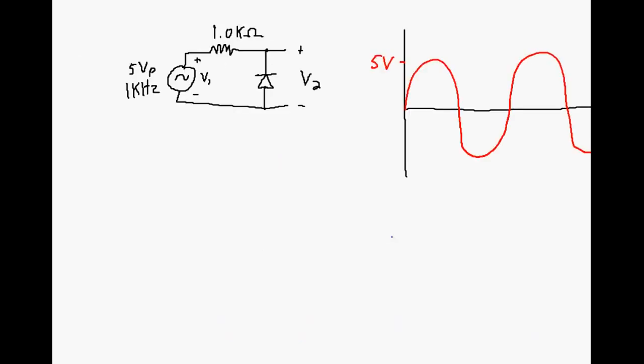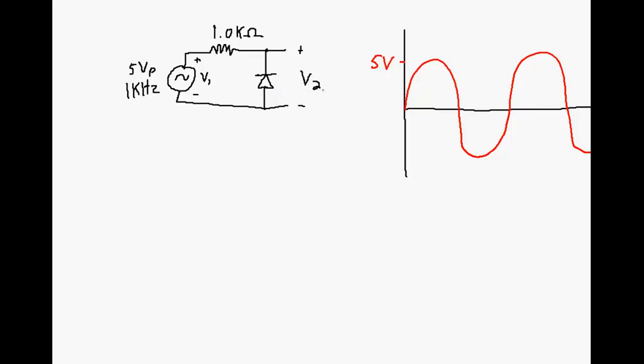Now here's a simple clipper circuit, and before we get into details, I should note that this circuit, as well as the following ones in this video, are taken from Tony Kuphaldt's documentation that can be found at the website allaboutcircuits.com. It's a great electronics document, an online textbook covering the spectrum of AC and DC electrical circuits, semiconductors, digital circuits, all sorts of really good information. These examples are taken straight from that document.